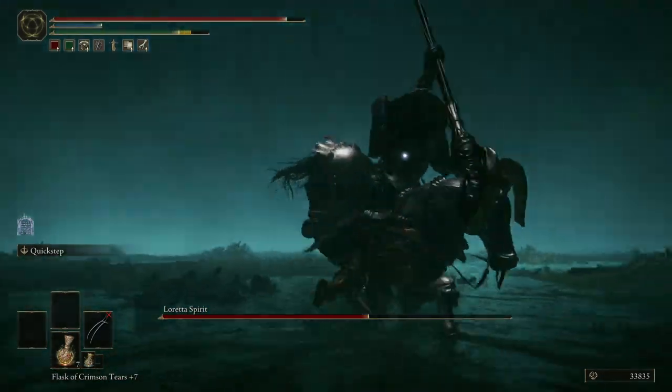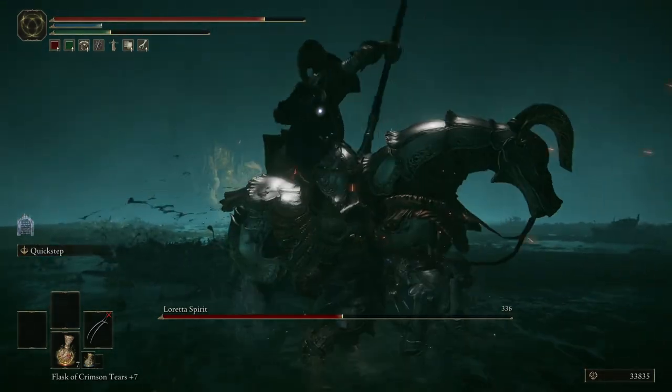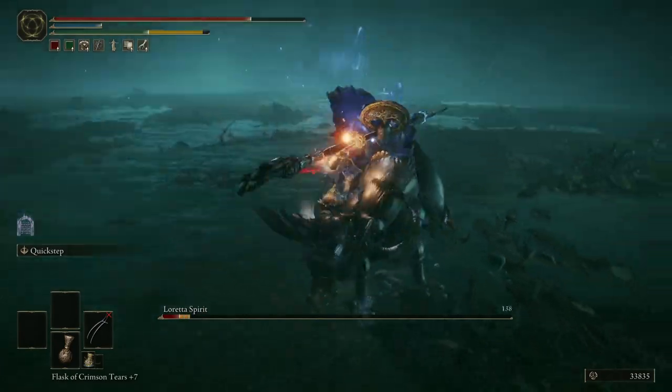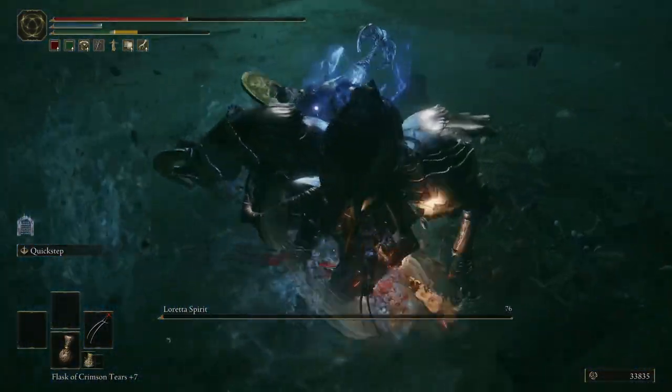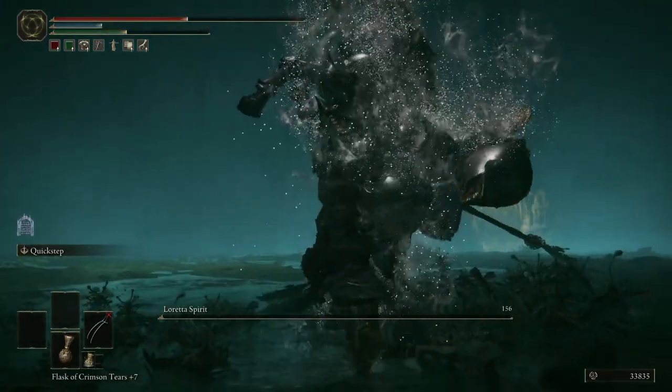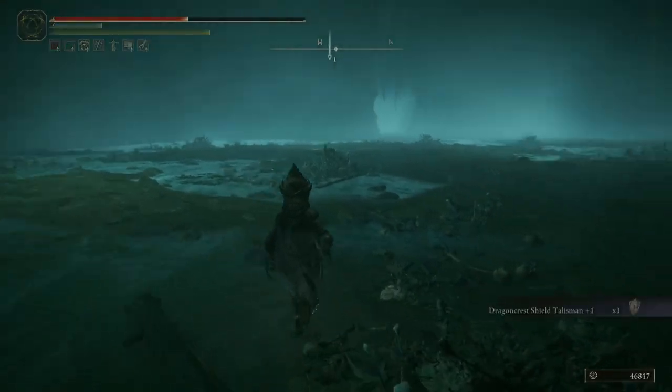So hopefully we can get one of those. Get some more stabs in. Come on. Jump. Hit. Jump. Stab. Okay. We should have him here. Whoa. Okay. Nice. And Loretta is down. Dragon Crest Shield Talisman plus one. It's pretty good, but I have the better version. All right, let's head on.